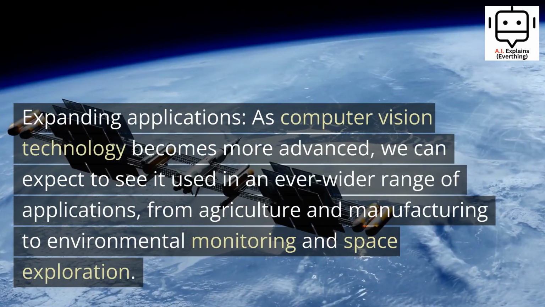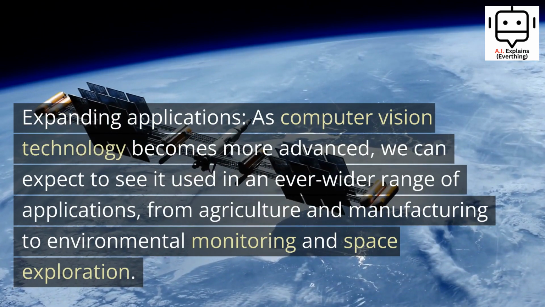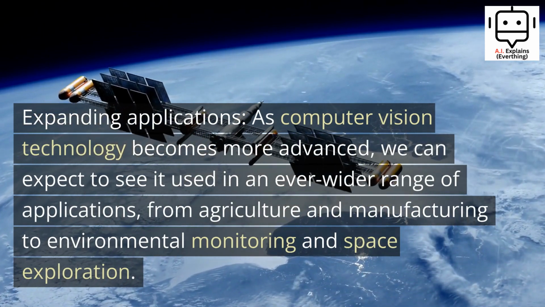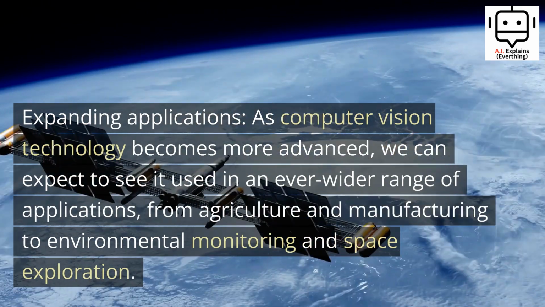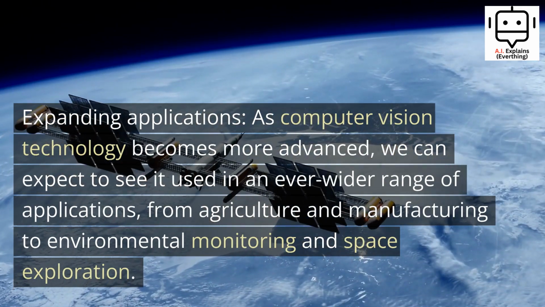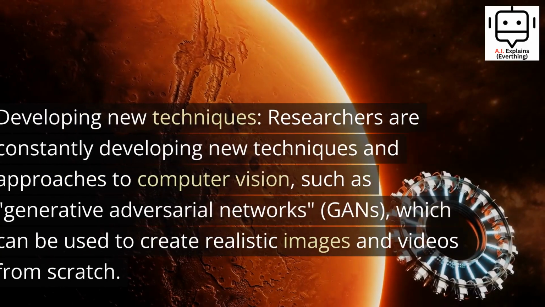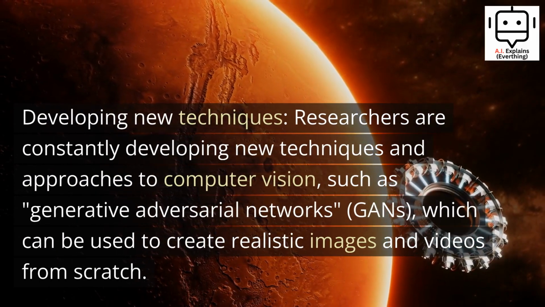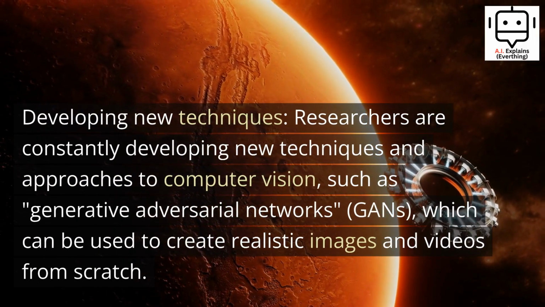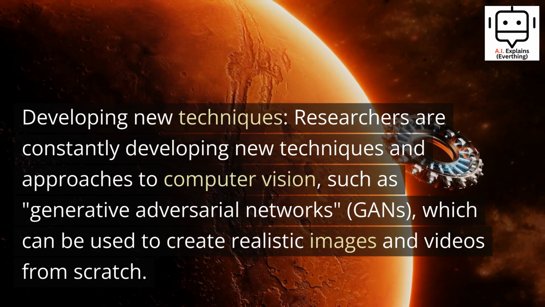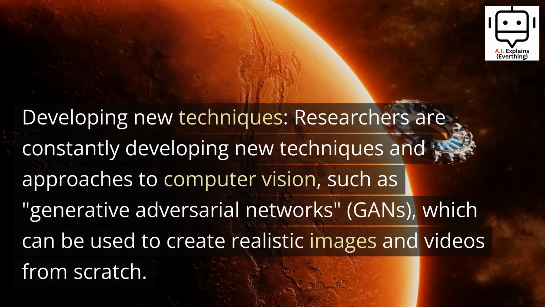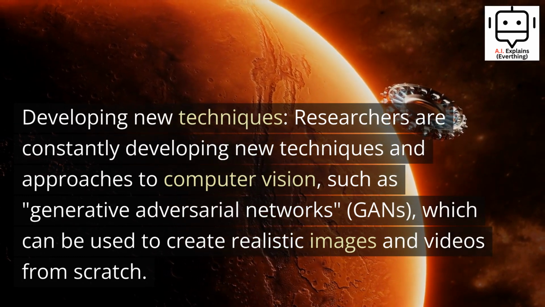Expanding applications. As computer vision technology becomes more advanced, we can expect to see it used in an ever wider range of applications, from agriculture and manufacturing to environmental monitoring and space exploration. Developing new techniques. Researchers are constantly developing new techniques and approaches to computer vision, such as generative adversarial networks, GANs, which can be used to create realistic images and videos from scratch.